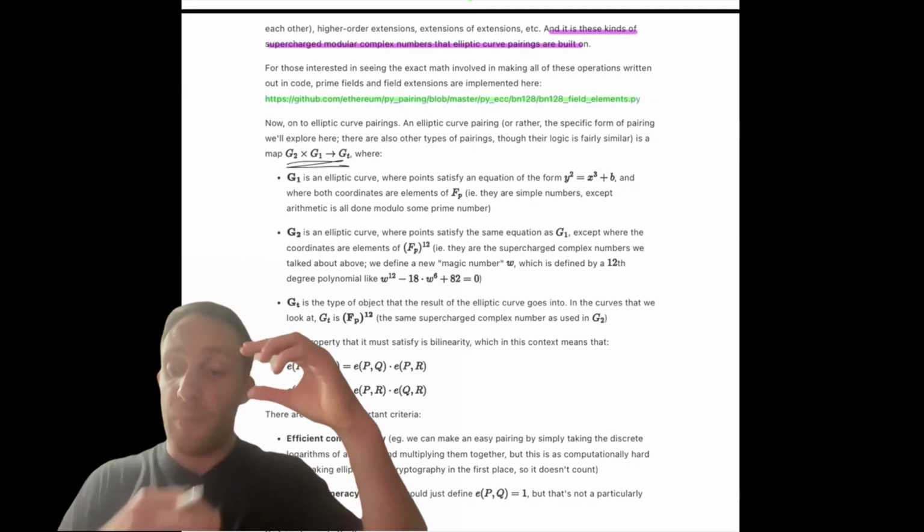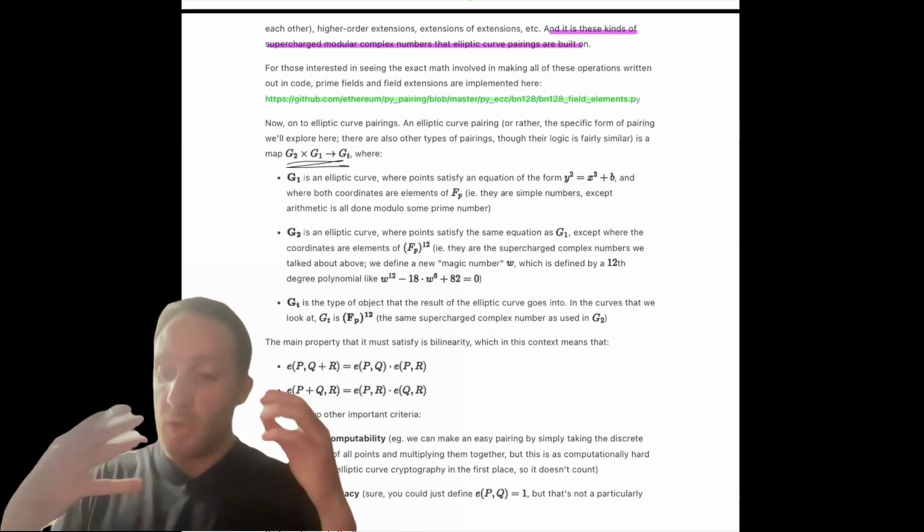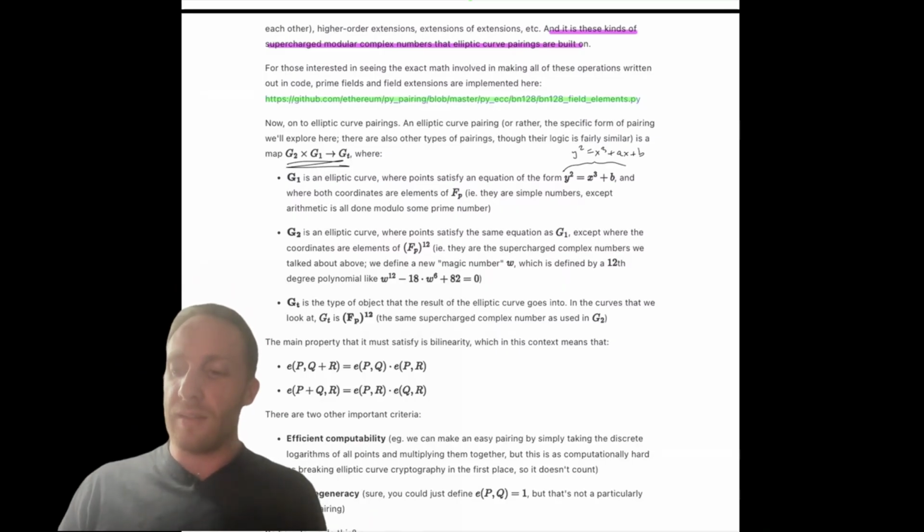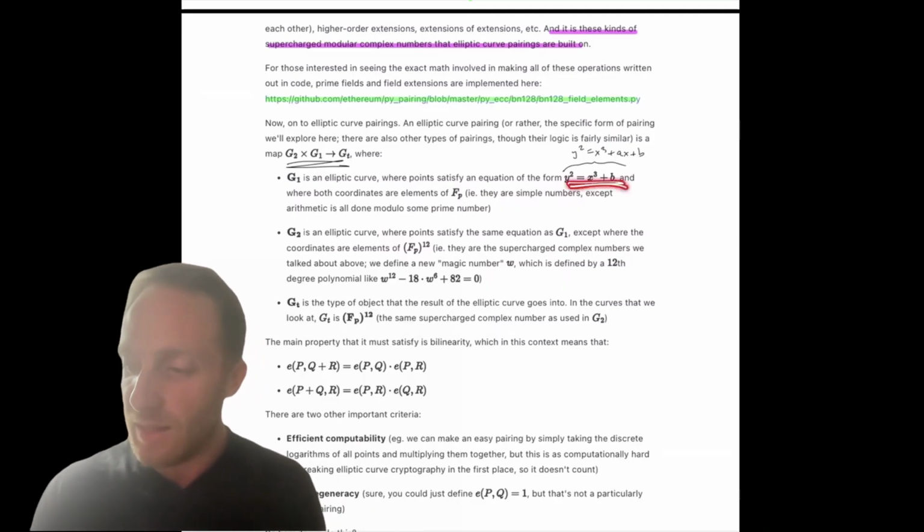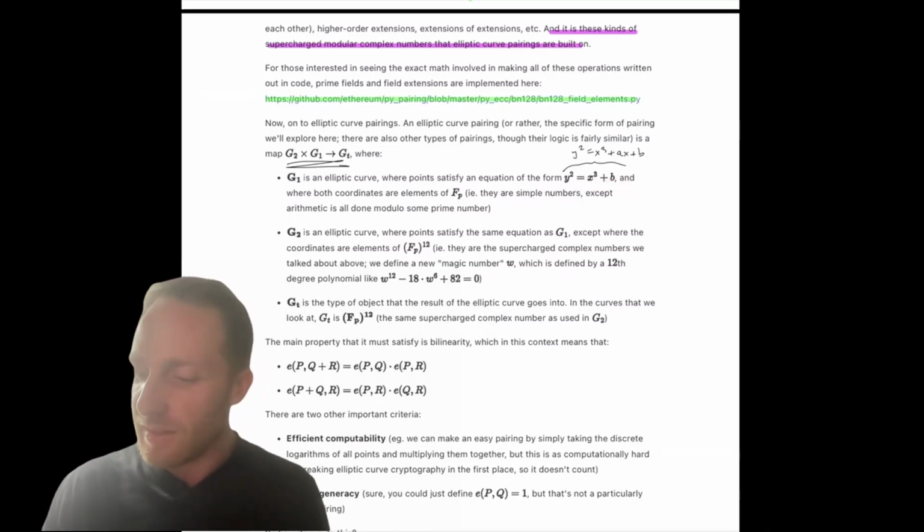Okay, so now we actually see the structure. We see that the pairing, which I was saying before, actually has three separate groups. The first one, G1, is just the usual group that we're used to, as he writes here, the Weierstrass formula. I actually don't know why it's not in the form y squared equals x cubed plus ax plus b. I don't know if pairings can only be tacked onto elliptic curves of this form, meaning a equals 0. I don't think that's true, but I will need to double check that.